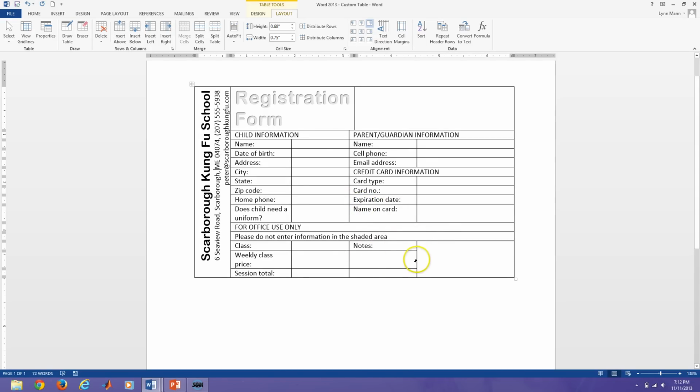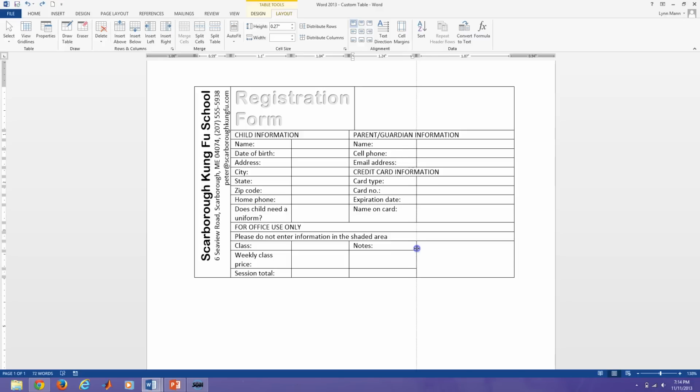And this notes area, I don't need it very large. The problem is it's connected with the columns above it. To fix that, here's what I'm going to do. If I just drag this boundary, it's going to grab everything above it. And that's fine if I did want to change all the rest, but I don't.